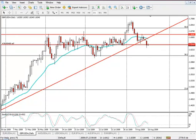But first of all, before I get to that, let's look at this quick head and shoulders pattern we have forming right here. Nice shoulder, head, shoulder right there. Everything looks good, but it is having a little bit of trouble breaking this neckline. So we really got to get it past this 163.40, 50, 60 area.